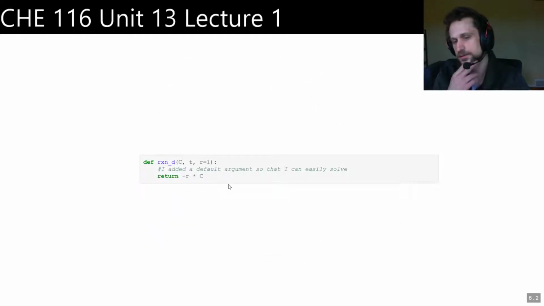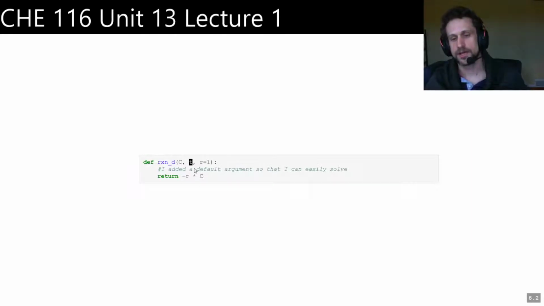Now what's different about ordinary differential equations is that we now take in 2 arguments, where argument 1 is the dependent variable. That's the variable which is in the numerator of the derivatives. Then the second variable is the independent variable. So that's the variable which is in the denominator of the derivatives.